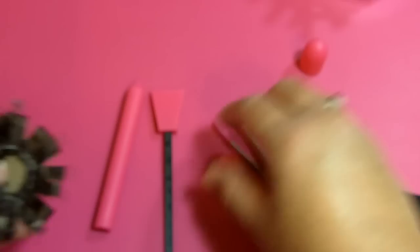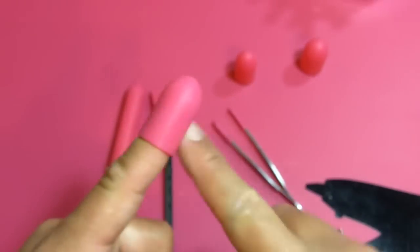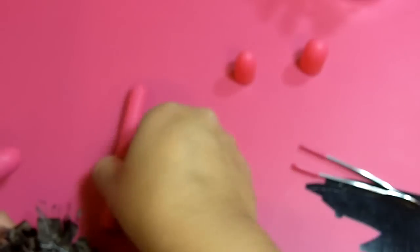So I just want to show a couple things that I like doing with it. I was just playing with it this morning just to kind of get warmed up. It comes with 3 fingertips, tweezers, and I believe this is silicone based because it's heat resistant. So it comes with these little tweezers that have silicone tips on them, and it comes with this cute spatula that I've never used. I have not needed to use it yet. But in the video, Kathy does use it.